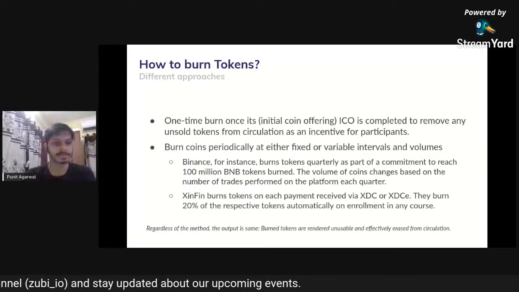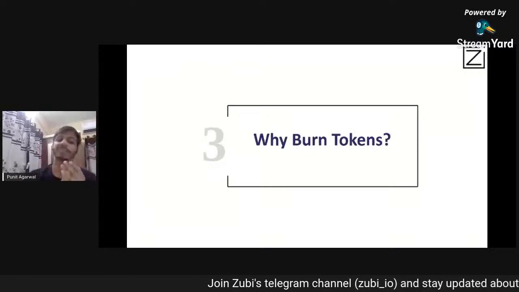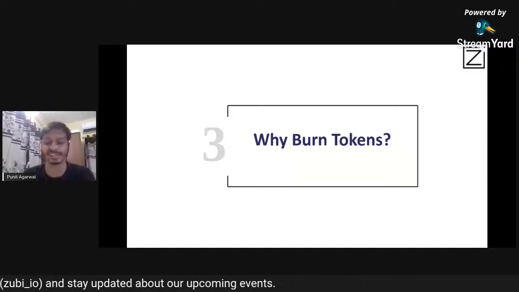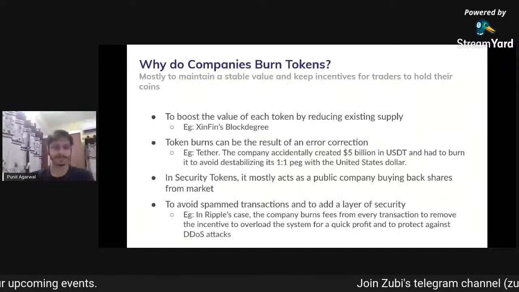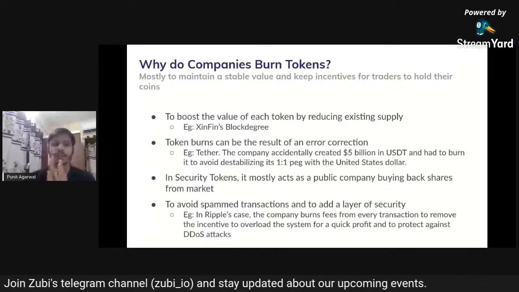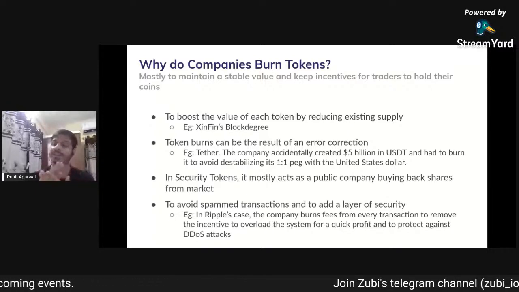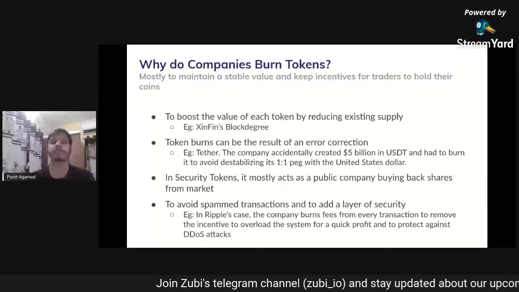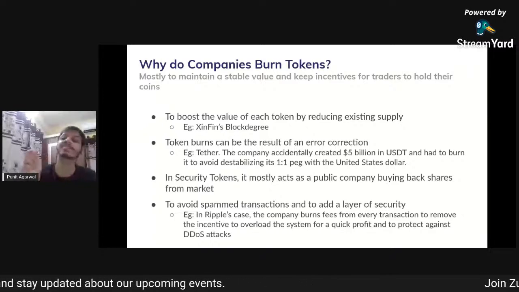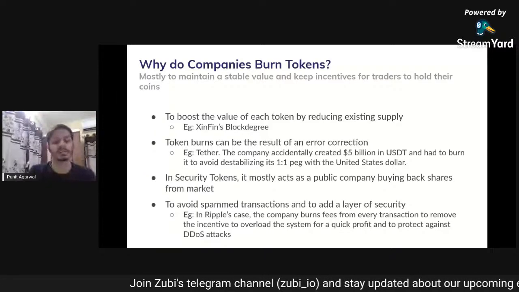So moving further, why do we burn tokens? One thing that we have understood is that it works as an incentivization. But what are the other benefits? Mostly to maintain a stable value and keep traders incentivized to hold their coins. As I mentioned, if the supply decreases and demand remains the same, the price increases. So companies usually do this to incentivize people to hold their tokens.